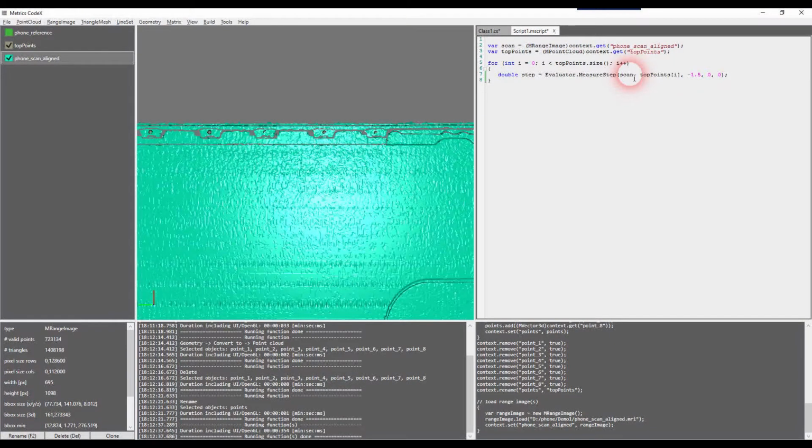So this is the height at this position, and in the first step we are just printing this to the console and log it. So we say the step is to string 3 digits.